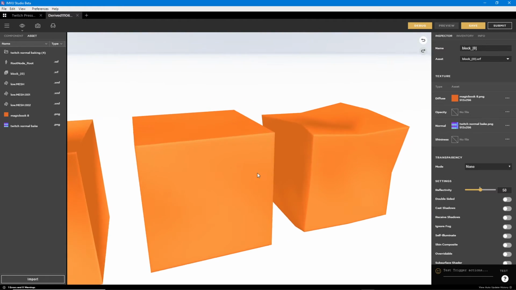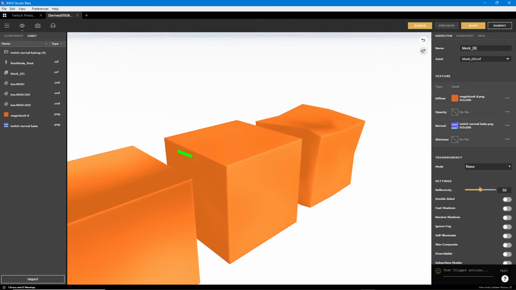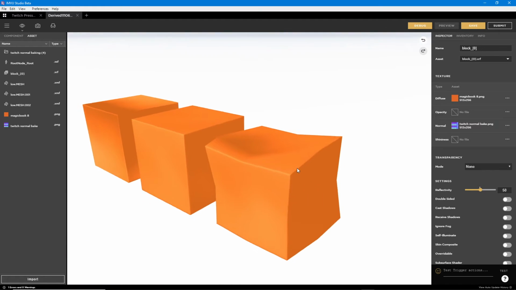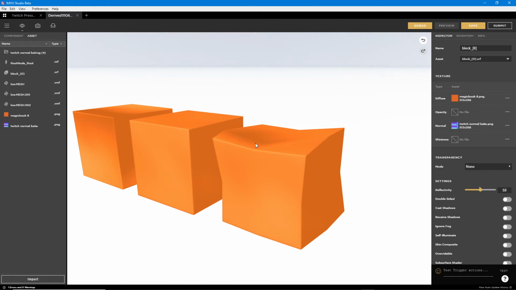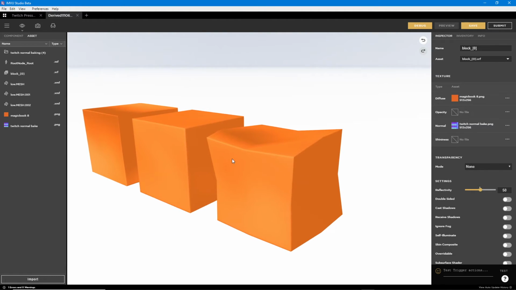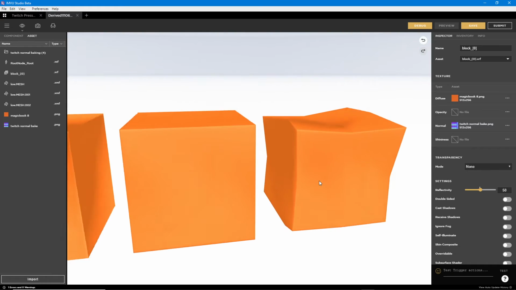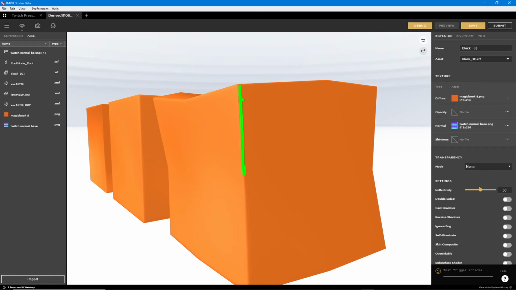But what we can do, and what this demonstrates, is that once we have our basic normal map, we can then do other things to the mesh, so long as we're not changing the shape of it too much, so that the normal map doesn't necessarily represent the object that we then end up with. So we can do things like this, where somebody was sat on the box when they shouldn't have done it, and it's crushed it, but it's kept the edges as defined by the normals.